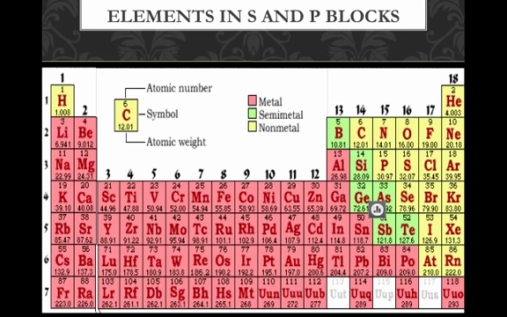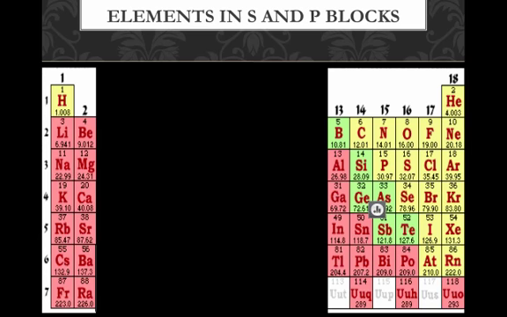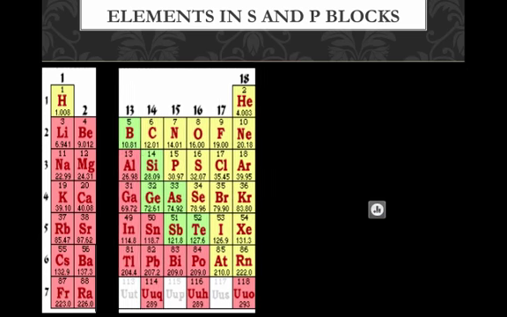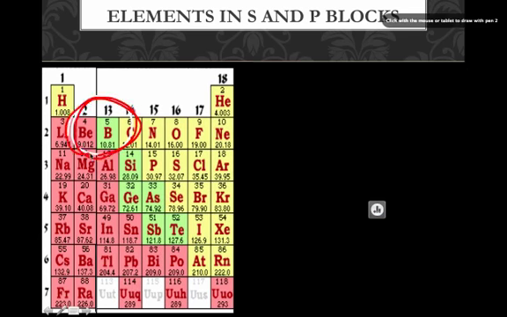First, we're going to work with elements that are in the S and P blocks because those tend to be the simplest ones. So here's what I want you to do with your periodic table. I actually want you to fold it across. Okay, here we go. 4 and 5 are touching each other now. So bring your P block across so that it's in contact with your S block. So here's our P block, and then this one here is our S block. All right, you with me so far?